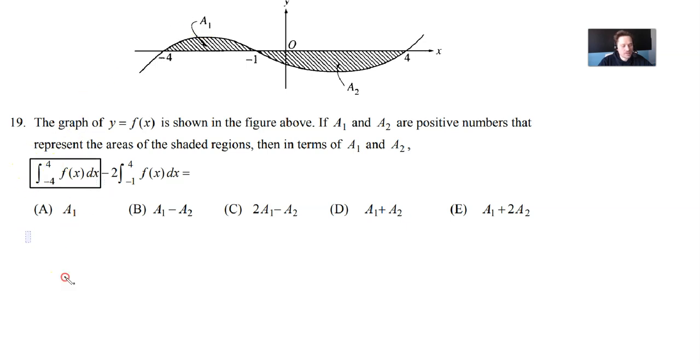So first let's just focus on this piece. Let's write it down in terms of A₁ and A₂. So it would be the definite integral from negative 4 to positive 4 of f of x dx. Now here, look at the picture. This part, I'm going to emphasize it, this part is already positive because you see it's above the x-axis. That means when you write that down you just put A₁.